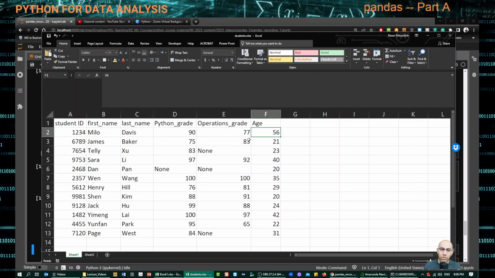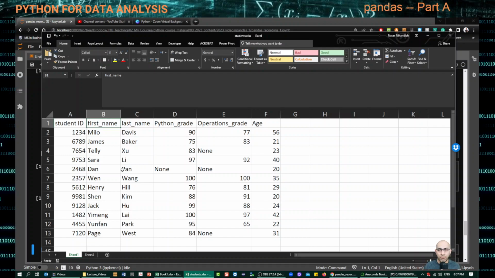Something that I want you to pay attention to, and I've done this intentionally, is I have left one space in the student ID between the student and ID, but for the other ones I have used an underscore to separate the two strings of the column names. All right. Another reminder is that, like it or not, Excel has these numbers by default that you see on the left side: 1, 2, 3, 4, 5, 6. This is very similar to indices that we have in pandas or other data structures that we have seen so far. Let me see how we can take this and bring it to pandas.